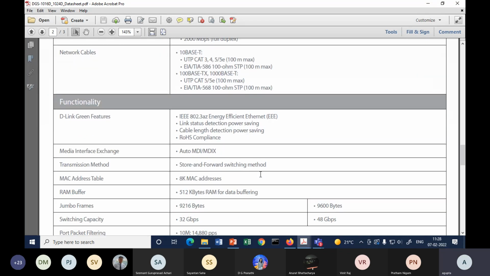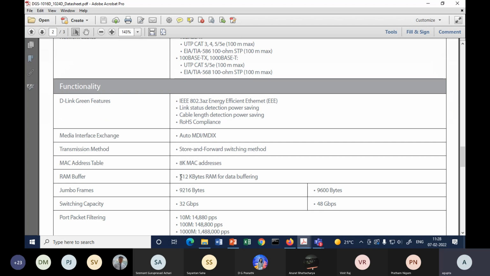And then you have all these other things, and these are the other things that I want you to see. So this is the buffer I was talking about. So this is a very low end switch, so you don't specify per port buffers. Later on, I will show you a very high level IP level switch, and then you will see this much port buffer per port. But this is like a common buffer for data buffering. You have 512 kilobytes of RAM, not too high.